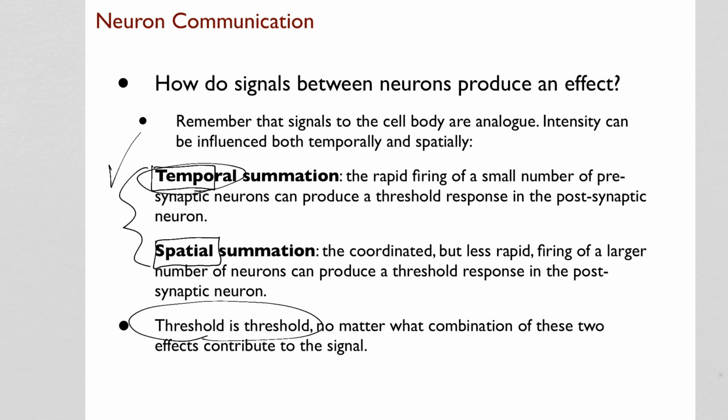And so whether it's more of a temporal thing, repeated firing of a small number of synapses, or spatial, a bunch of synapses firing all at once, either way, you hit threshold, the action potential will be the same regardless. Hopefully this was helpful in tying everything together. This is kind of the end of the action potential story. The next video that I do is going to get into how neurotransmitters are regulated a bit more carefully, how pharmaceuticals and drugs come into play, so we can use those molecules to sort of mimic or inhibit the way that naturally occurring neurotransmitters affect the receptors.